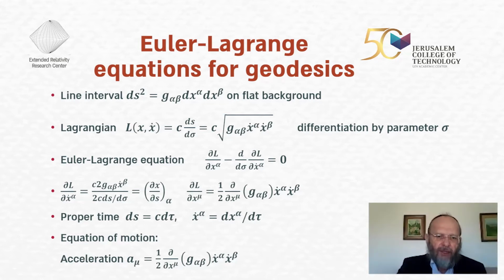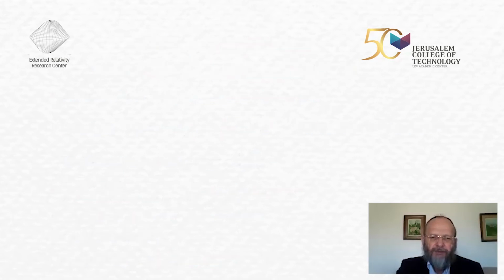That's the only thing that we will need from here. We will need also another conservation law. If ∂L/∂x^alpha is 0, that means that it's independent of one of the coordinates, then ∂L/∂x dot, which is called the momentum, is conserved, because this is 0, then the derivative of it is 0, and that means it remains the same on the trajectory. Those are the main tools which we'll need from this theory: the formula for the acceleration and the conservation law.